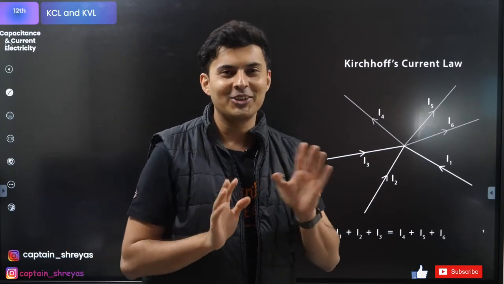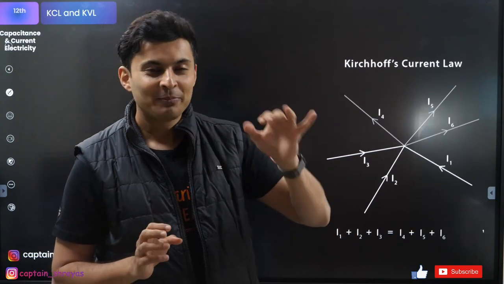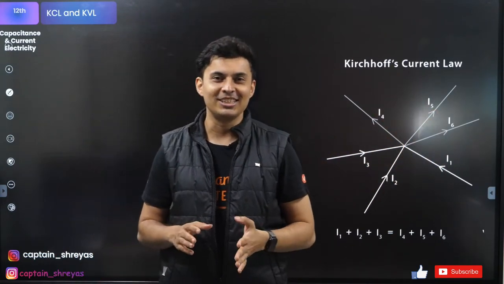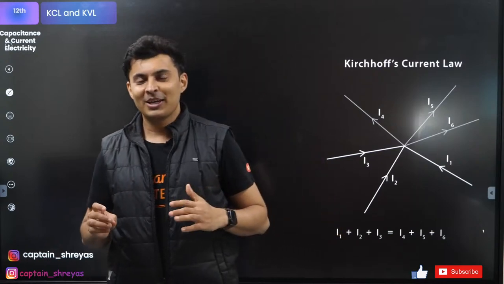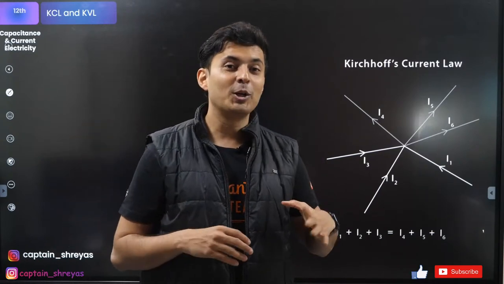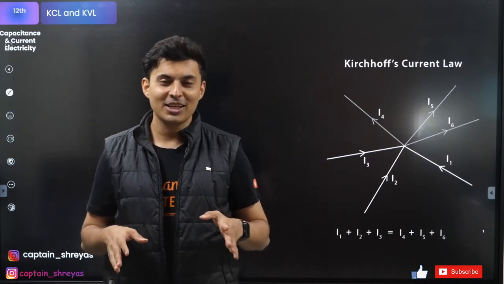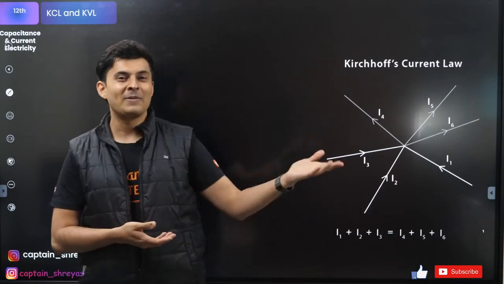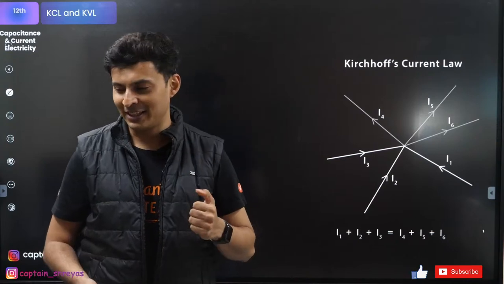But don't worry, you're not going to get 5 equations, 5 unknowns. Rarest of the rarest, you will get 2 unknowns, I'm telling you. Not even 3. If it comes out to 3, it's going to be a very lengthy problem for all of you, trust me. You do not want to do that. It's a waste of time. Instead, go to some other problem. If time permits, then come back at the end.